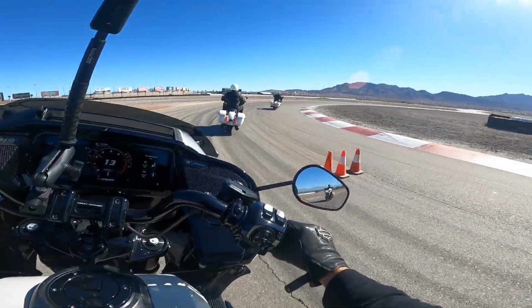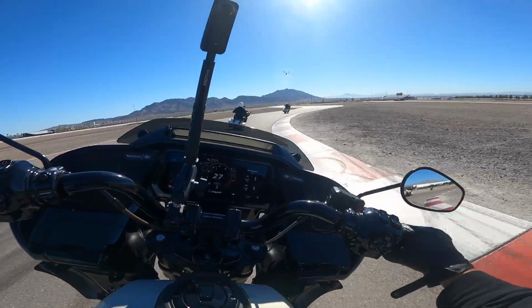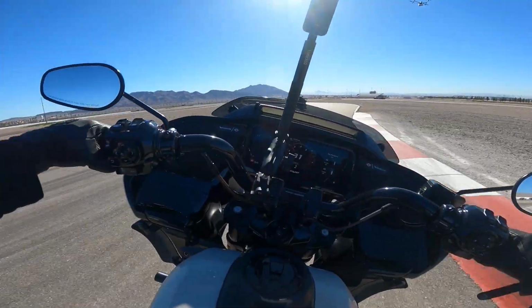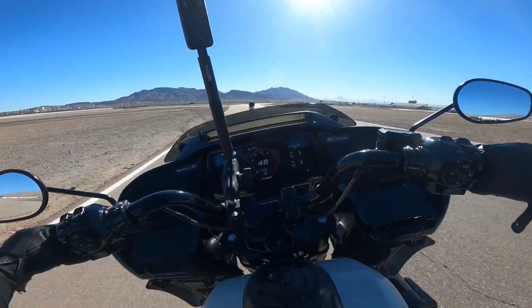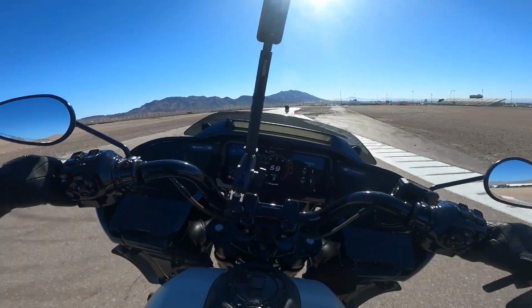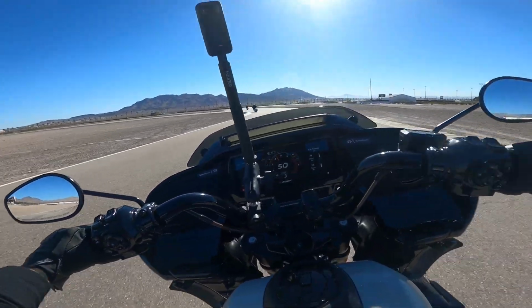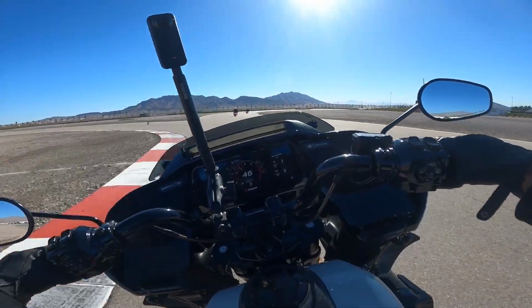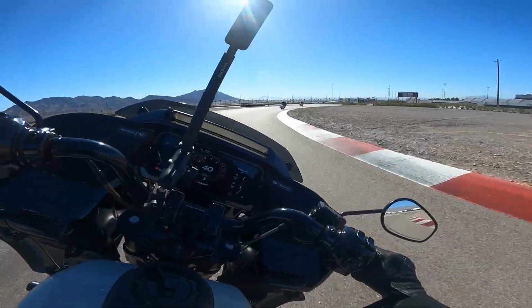So, like I said, I used some of the techniques that Kyle Wyman was talking about because he knows how to really maximize the performance out of these bikes. And one thing I will say just instantly is how nimble the bikes actually feel. Now, I've talked about this in the past, especially with the Indian Challenger, which is a fairly nimble motorcycle, but this thing, the CVO Road Glide ST, just feels like it's on another level.